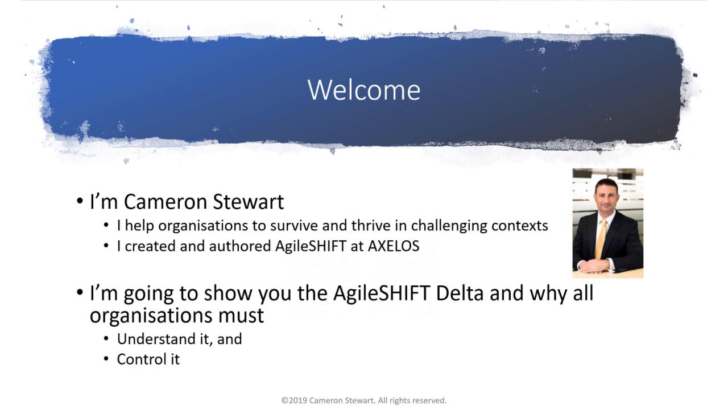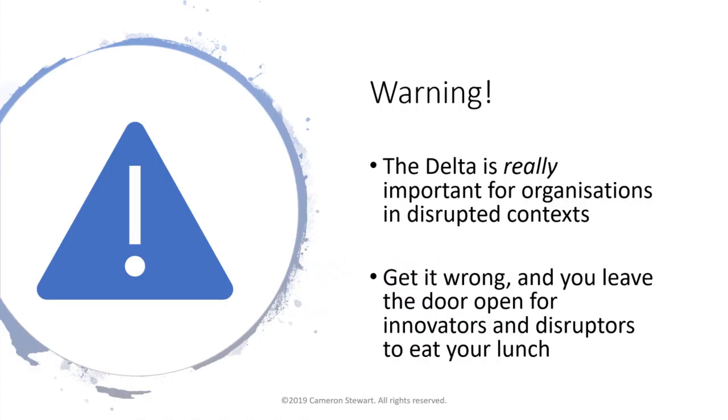But I'm going to begin with a bit of a warning. The delta is really important for organizations, especially those that are working in a disrupted context. If you get this delta stuff wrong, you leave the door open for challengers and innovators and disruptors, and they're going to eat your lunch.